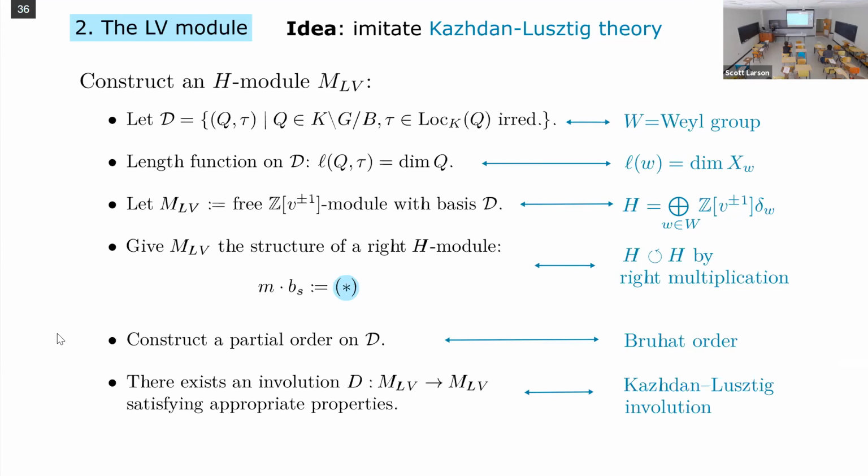Is the local system closure order related to whether the local system on the orbit extends to the closure? To extend, and then on the closure is this smaller local system? Is that the condition? Yeah, it gets quite specific. It's about when it extends, but also it breaks into cases. There are only certain ways that it can extend, and then each of these cases is described systematically. But it's not something that's nice and easily stated, unfortunately.